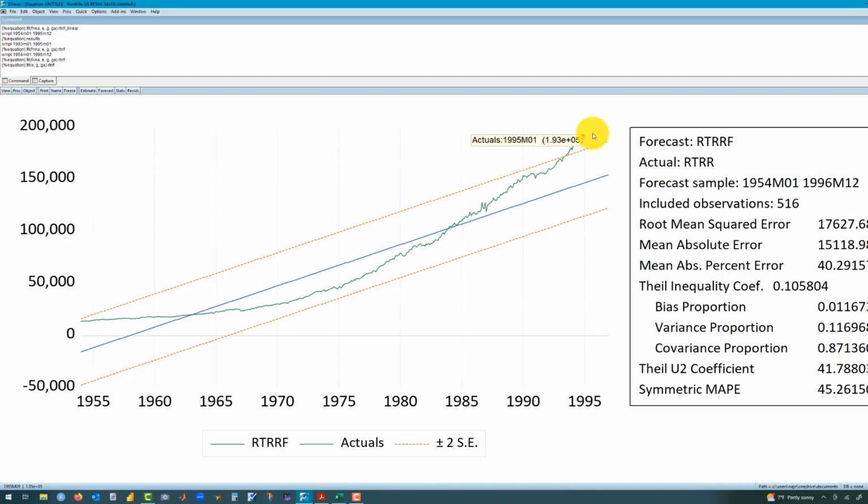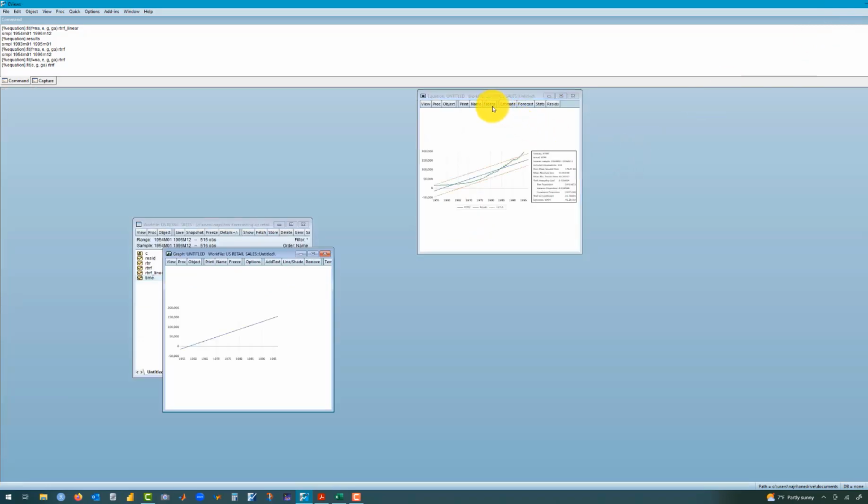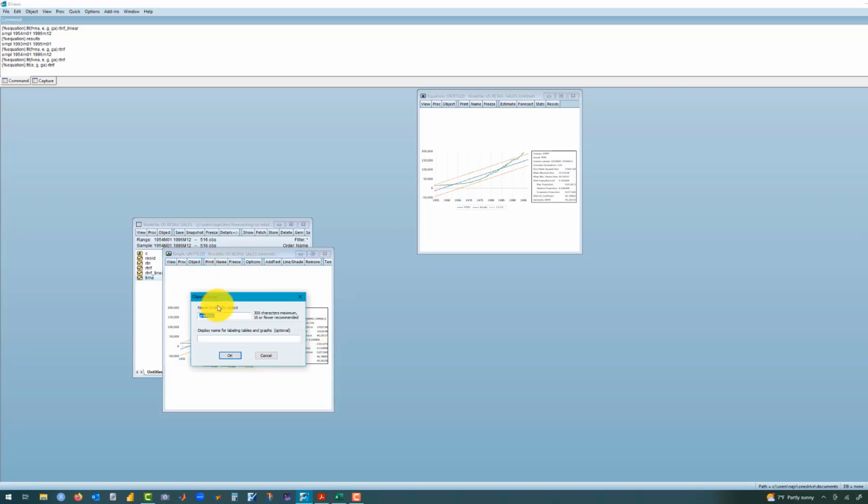The solid straight blue line is the forecast, and the dotted ones are your forecast intervals. We cannot use the root mean squared errors from here because this was not computed using 1995 to 1996 data. I'll name this graph linear graph because it's just nice to have this and go back and refer to it.